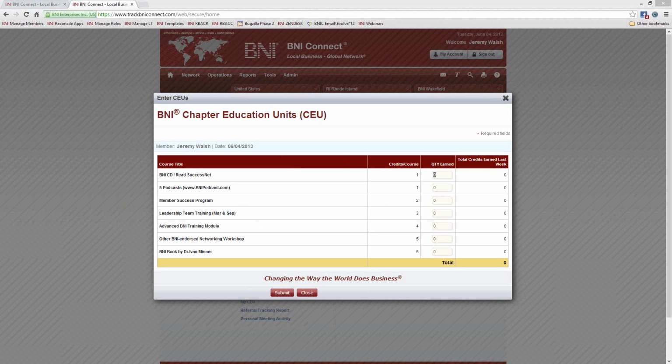YC asks, how do we manage returning visitors or duplicate visitors? Right now, the visitor entry system and the visitor recording system in BNI Connect is creating a visitor database for you in order to follow up and recontact people that have visited, and eventually convert those visitor records into member records so you don't have to re-enter all of the information. The best way to manage duplicates is to not enter them a second time. So we should only be entering unique visitors into the system. For example, if I'm a BNI member and I visit another chapter, I'm not really a visitor to that chapter because I can't apply to that chapter, so there would be no need to enter that into BNI Connect. Does that make sense, YC?